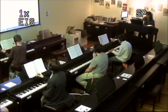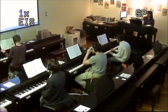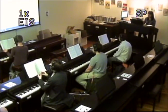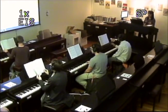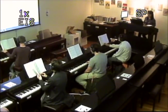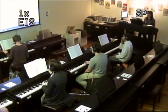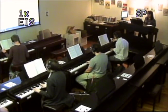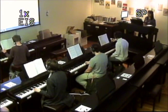All right, what you want to do first is to practice the hands separately and follow the instruction there. It suggests you practice the right hand by blocking the chords. So first we just block the right hand chord, every measure just one chord. Let's do that slowly and see if we can analyze some of the chords. Okay, start with the first measure. We have the G major chord, all right, and then go to the next chord. What is this chord here?